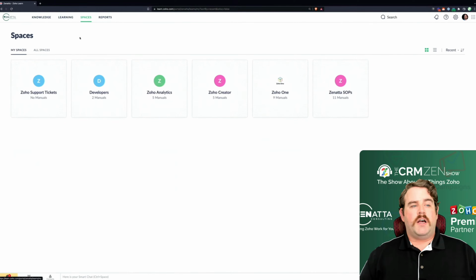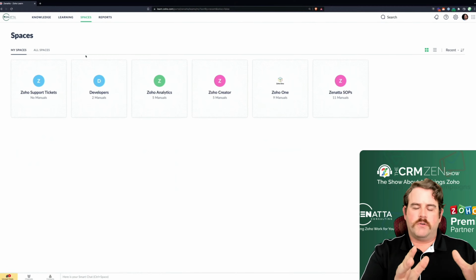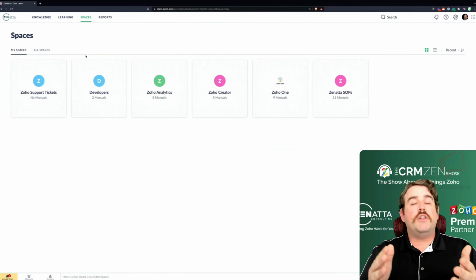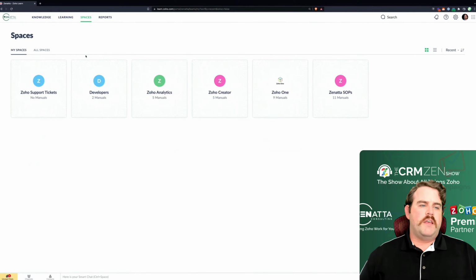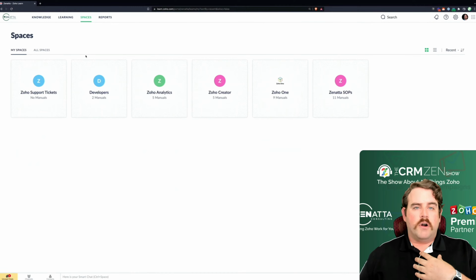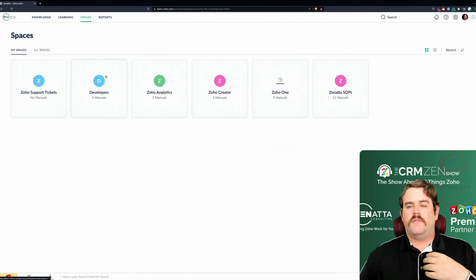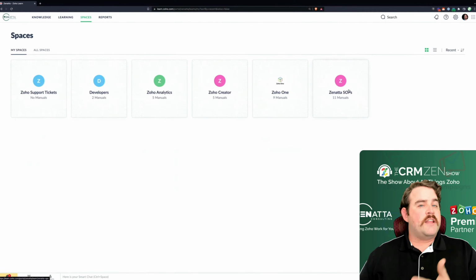You also have spaces, which allow you to sort of segment your Zoho Learn into different learner demographics. So for example, in our portal, we've got spaces for the developers versus our Zenatta standards and practices, which we put everybody into.